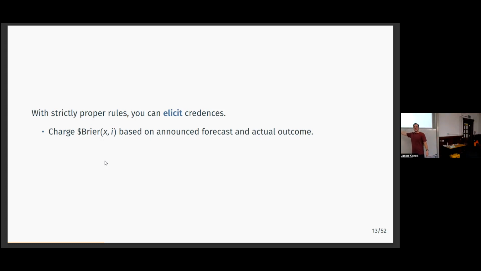So what was Brier's idea? Well, you take a base salary, and then you deduct the Brier score from their pay. The idea being, if they're really money motivated, and money is linear in utility and so on, that gives them a reason, because by propriety they will minimize their own expected Brier scores if they report the truth. The deduction in expectation will be the smallest from their paycheck if they report what they really think.